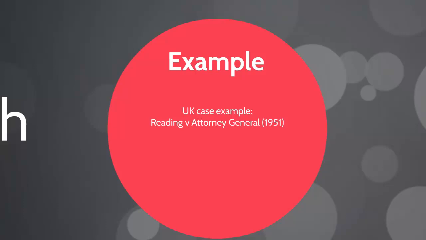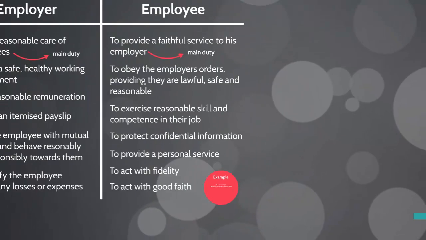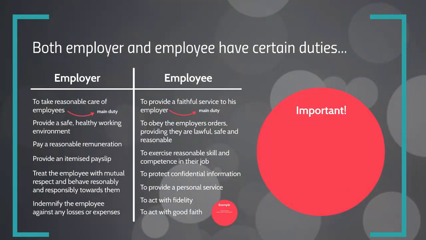Now, Mr. Reading was caught, so the UK government took the money that he was paid and put him in prison. Now, Mr. Reading said that they should return the money that he had been paid, but the House of Lords refused his claim. Now, one of the reasons that the House of Lords refused his claim was that he had broken his position of trust or faith as an employee. Because obviously, as we just saw, he wasn't acting in good faith. He took a bribe. Almost acting for the competition in a way, because they're opposing forces. And so he'd broken the contract that he'd made with his employer, who were the British Army. So there we go. There's an example for you, and that's the employer and employee duties.